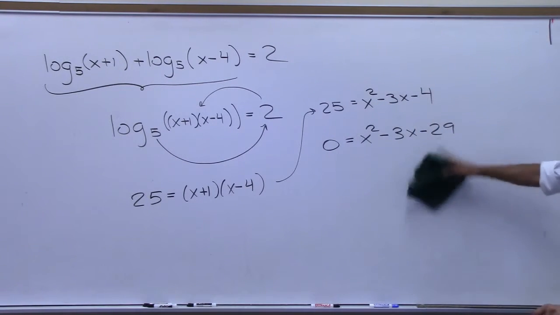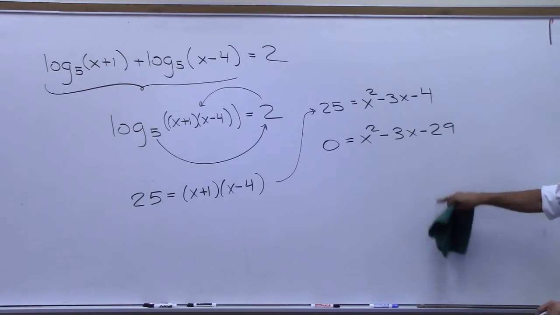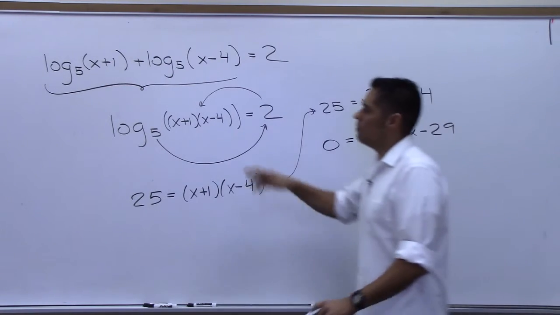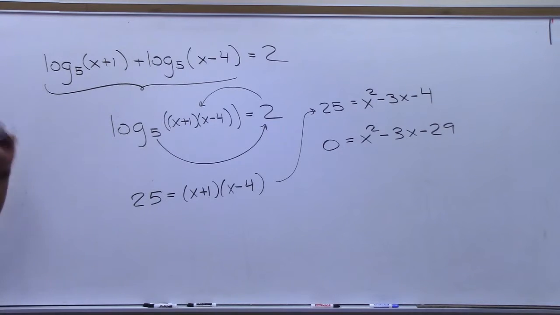All right, so do we have to check our answers for logs? For exponentials, no. For logs, yes. Exponentials, no, doesn't make a difference. So here we're going to check them, and we got to make sure it's positive. As long as it's not negative. No, positive. It can't be 0 either.